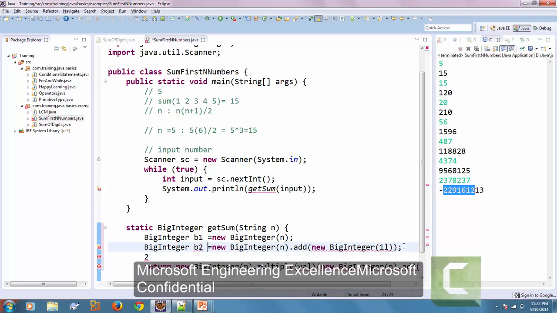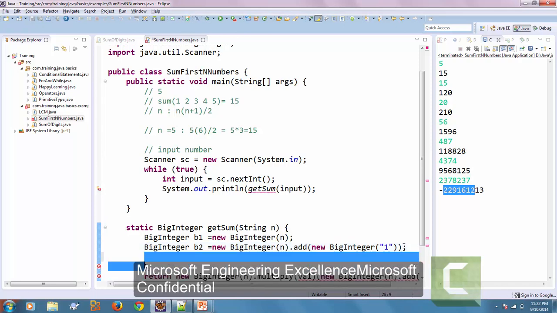So it becomes n plus 1. Okay, so this will add 1. Let's take another example. BigInteger b3 is equal to new BigInteger, I want to give 2.